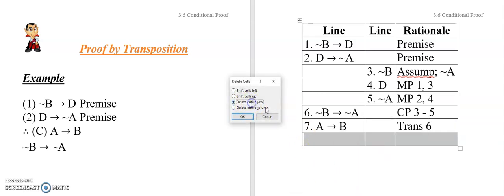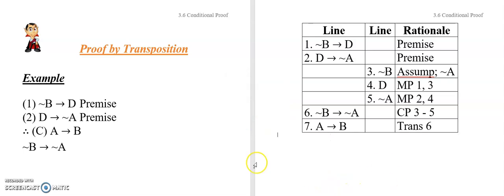There are all these different neat applications that you can use. And the big idea here is this: you can kind of assume whatever you want, and then you can discharge it whenever you want, but you have to discharge to a conditional where the antecedent is the thing you assumed, and the consequent is the last thing that you got. That's basically how it works. After you really get it down, sometimes you can use some creative insight to see what you should assume and what you shouldn't. But my general advice for beginners is to try to think of what the conclusion would look like as a conditional, or even as a transposed conditional. That'll give you a lot of insight in how to solve the problem and how to proceed. So be sure you're checking out the examples in the book and working on those.